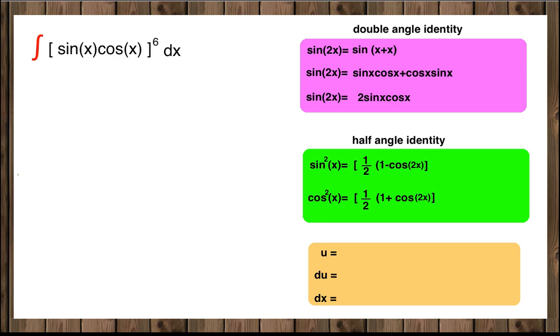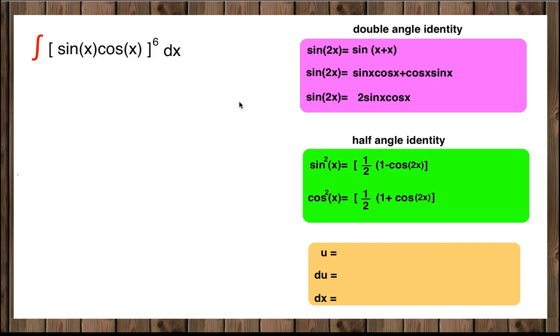Hi everybody. In this video, we're going to integrate sine x times cosine x, the quantity raised to the power of 6. For this integration, we have a few different approaches at the different part of the integrals. We can apply directly u substitution inside of the parentheses and expand it to the 6th power and integrate each term one by one. You can pick your u as sine x or cosine x. So this is one approach.